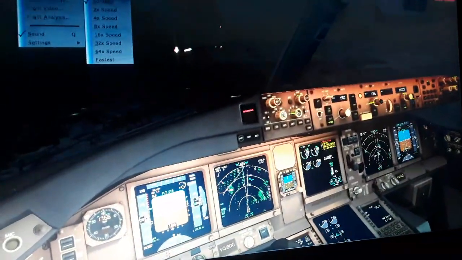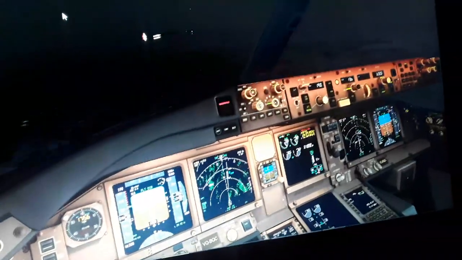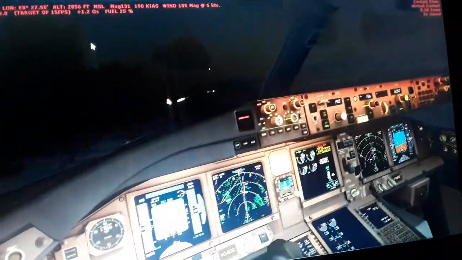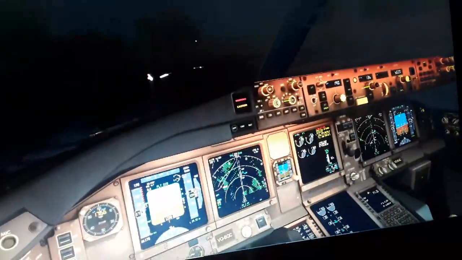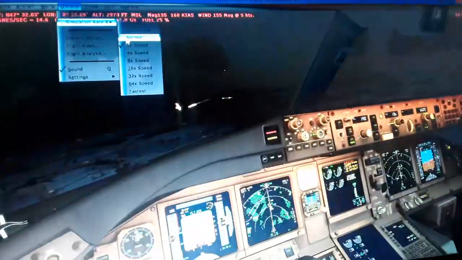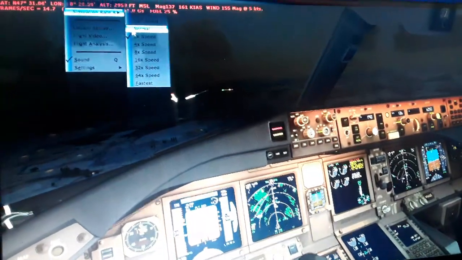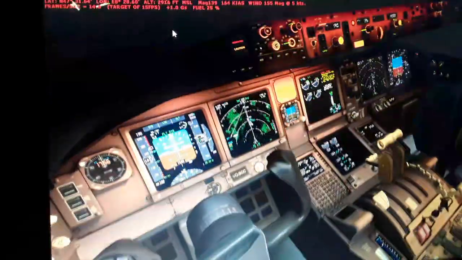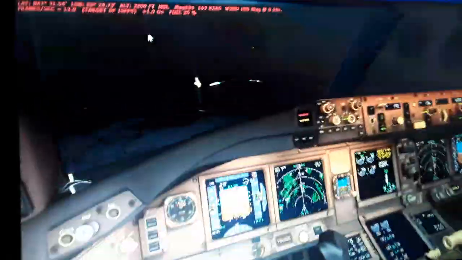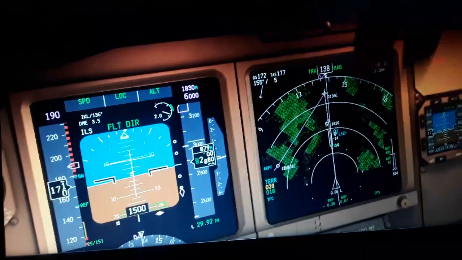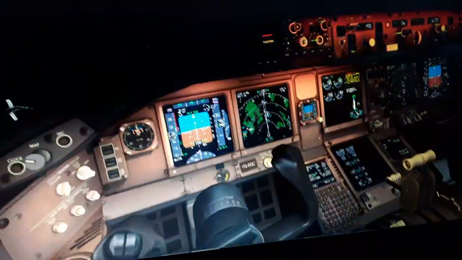And we have one more minute to go. So we fly manually, we have the flight controls in manual mode. Also we have the LSZH localizer here, the information. You can see in the navigation display we are aligned with the runway and the glide slope. And we have one more minute for the video to end.